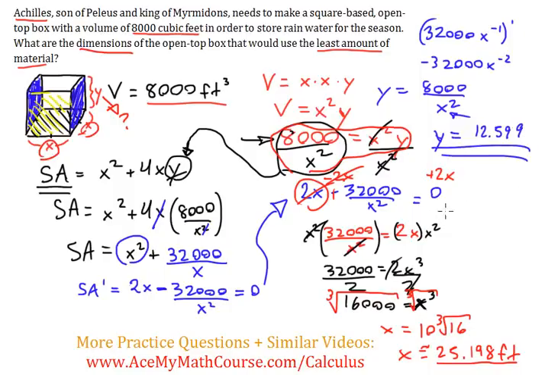That's it. So, those are the dimensions of the open top box. You'll measure 25.198 feet by 25.198 feet by 12.599 feet. And, that's the height, of course. And, that's it. Those dimensions will guarantee that we have, actually, the lowest or the smallest possible surface area.